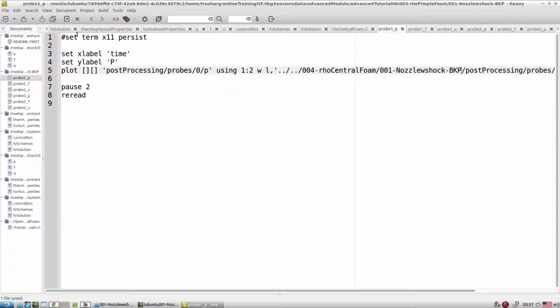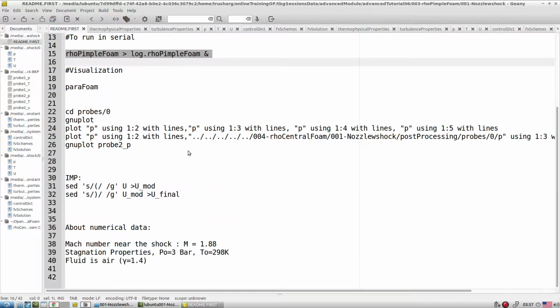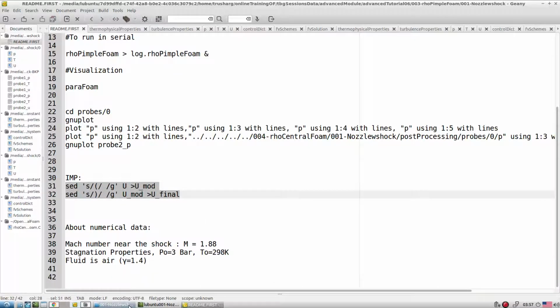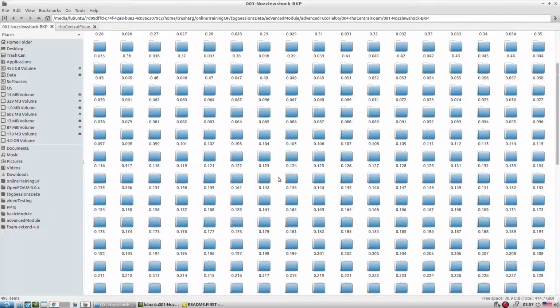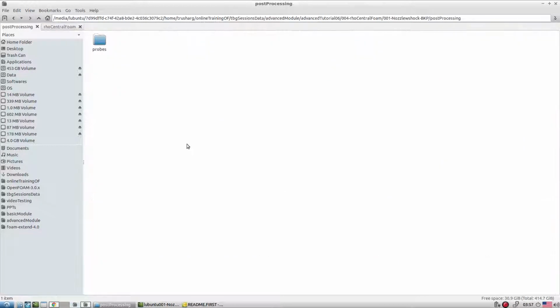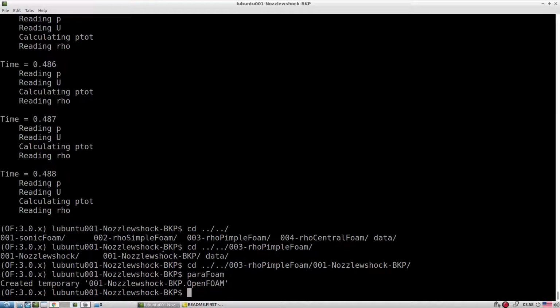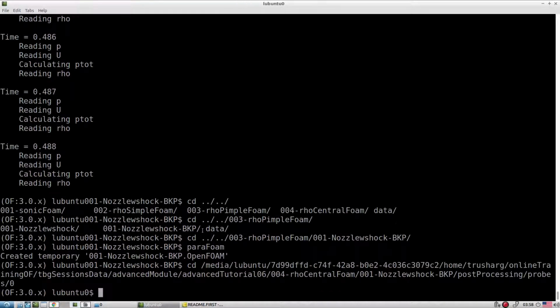Along with that, if you go to the readme file, I gave you certain commands to clean the U signal. Why do you have to clean it? Because if you go to the postProcessing area, probe 0 folder, and open the U file in the vi editor, don't open it in gedit, because it will take a longer time since it is a very big file.